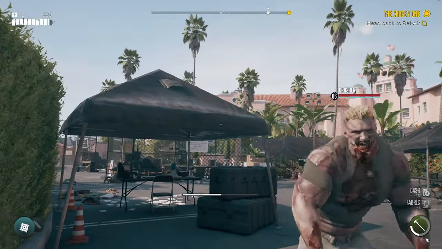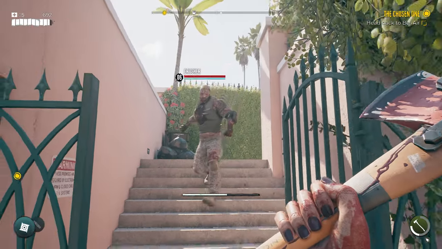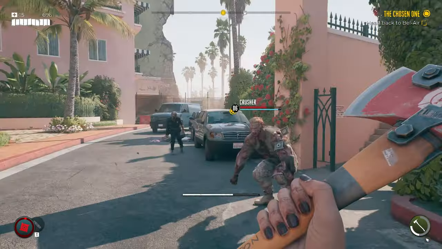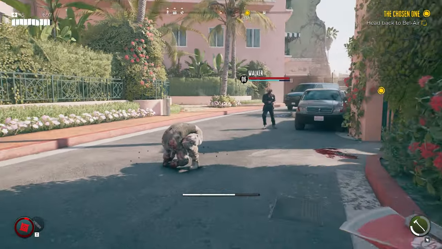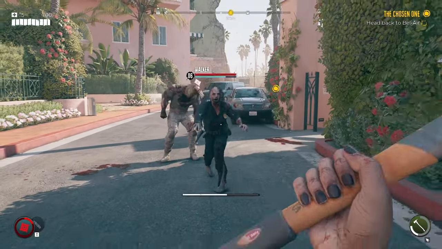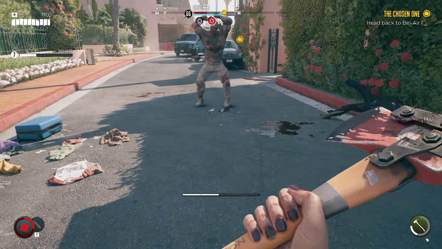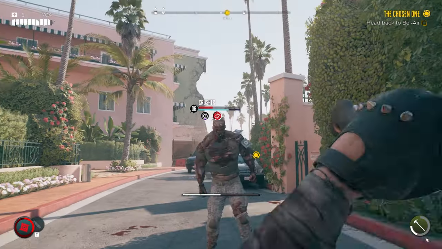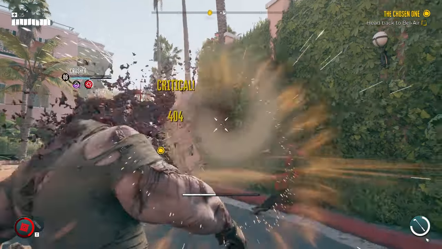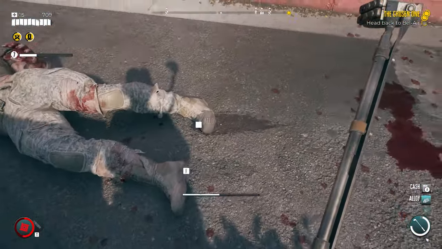Oh my god, what the hell is this? Crusher, that's a new zombie. Oh my god, this guy looks amazing. Oh nice, he's like the bride, I mean. It's like a bit of a tanky guy. Jump up, avoid that attack. Jump up, avoid that attack. Throw the axe at him. Doesn't take any damage. Avoid that at all costs. And yeah, smack his booty.